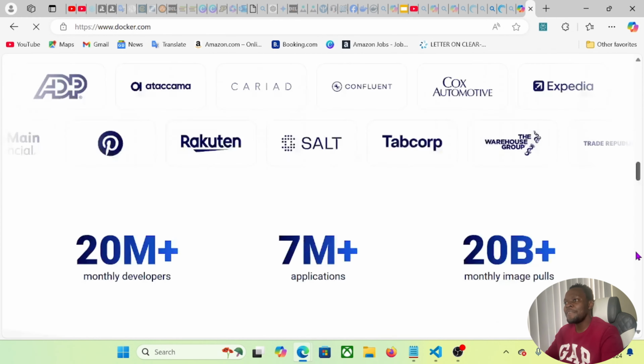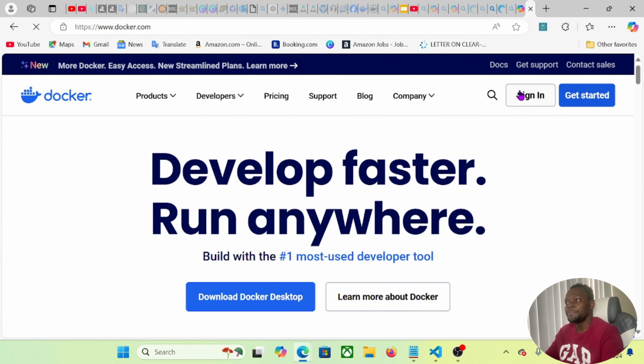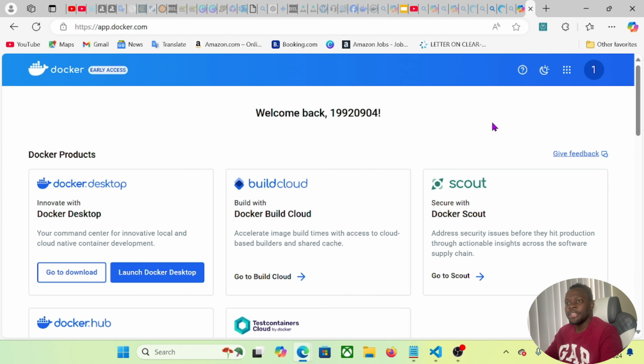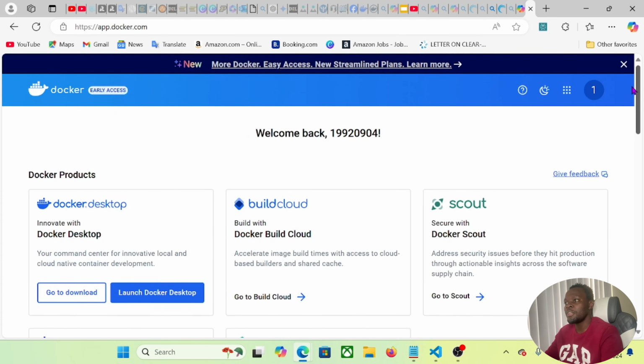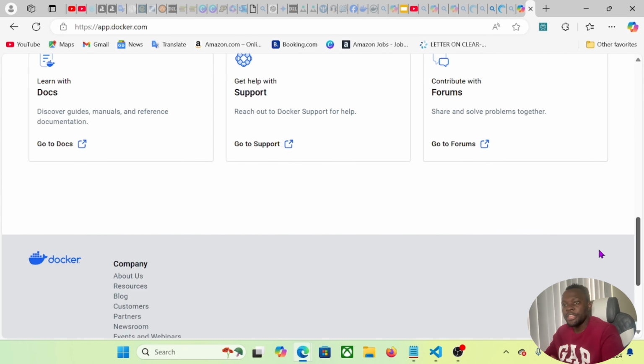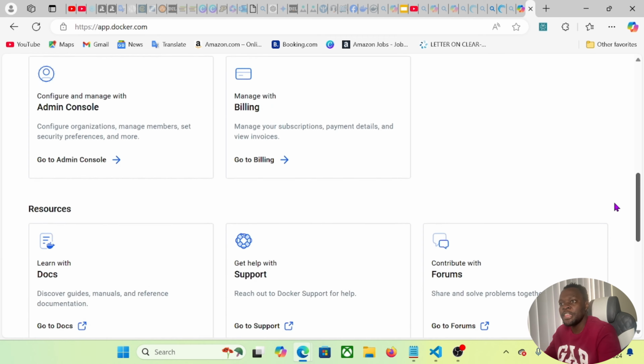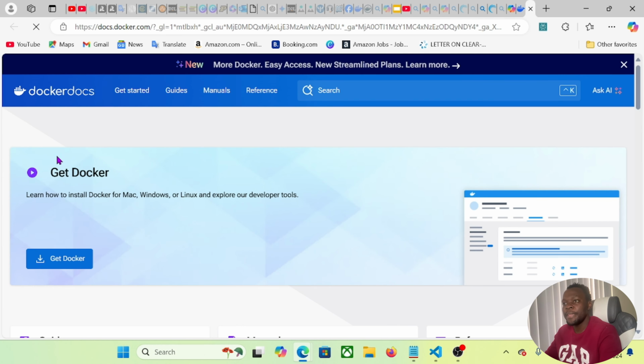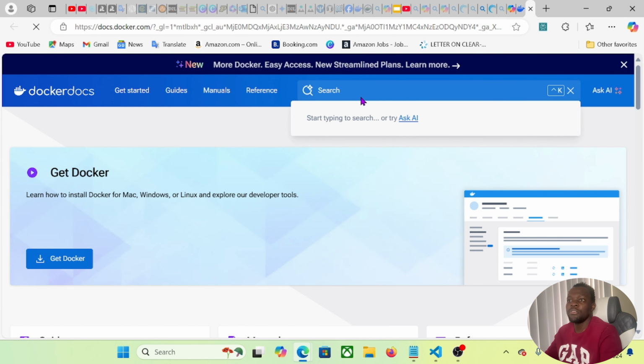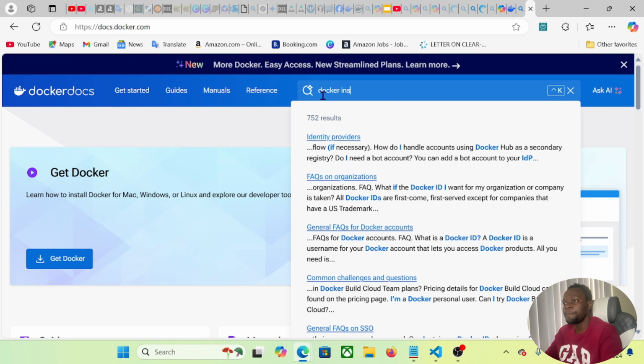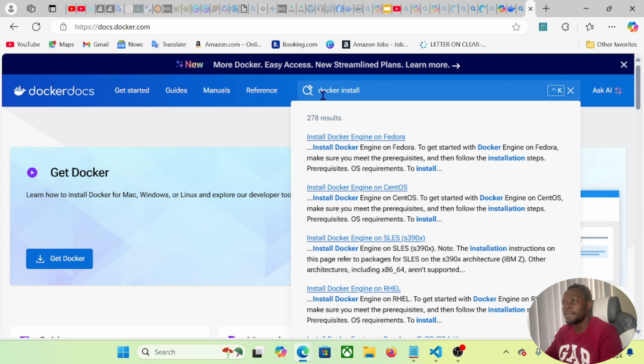If you don't have Docker Hub credentials yet, if you don't have a Docker Hub page, make sure to create your Docker Hub page, because it's going to be helpful during all our process. Okay, Docker install.